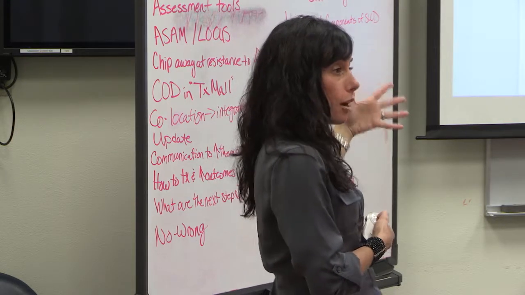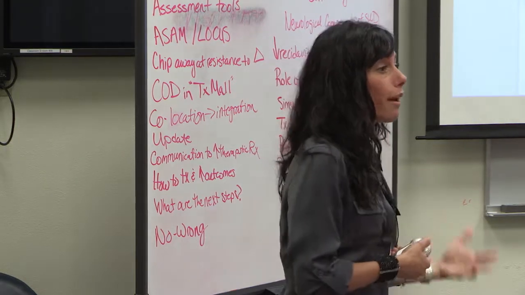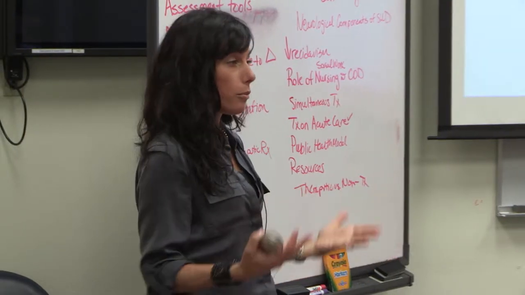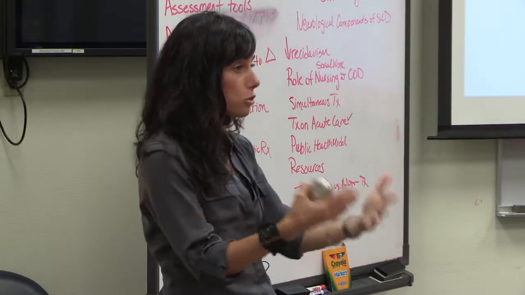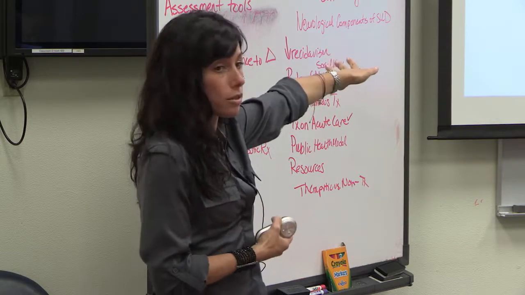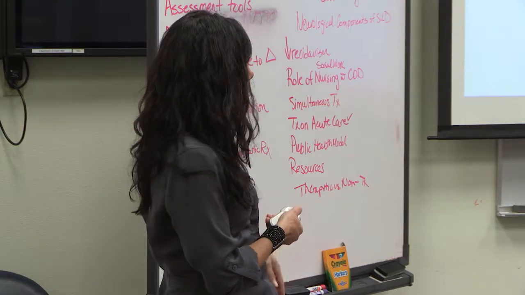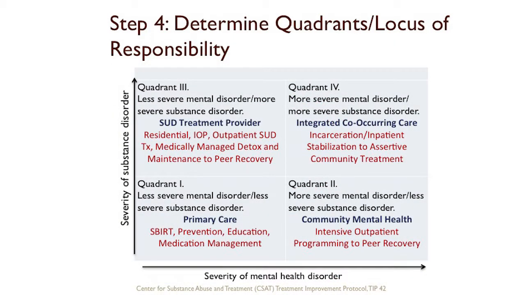That being said, as we talked before, someone may not be ready, willing, or able to engage in additional services or make use of a referral, so then we try to meet them where they're at and work with them slowly and encourage them at some point to engage with some type of specialty service. Quadrant 2 is for individuals with severe mental health disorders and less severe substance use disorders, and we've already discussed the systemic limitations with working here with Quadrant 4. Now, if we could get inpatient to be co-occurring capable even, we would be eons ahead in getting Quadrant 4 services to our individuals.